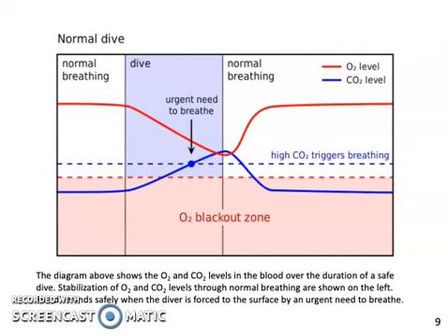The blue dotted line shows the maximum level of carbon dioxide that the mammals can withstand before they experience an urgent need to breathe. If a mammal experiences this urgent need to breathe while it's conscious, it will immediately travel to the surface and take a fresh breath of air. If it experiences this urgent need to breathe after it has lost consciousness, it will drown.